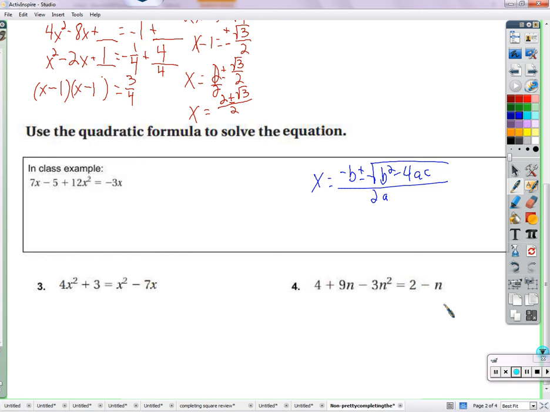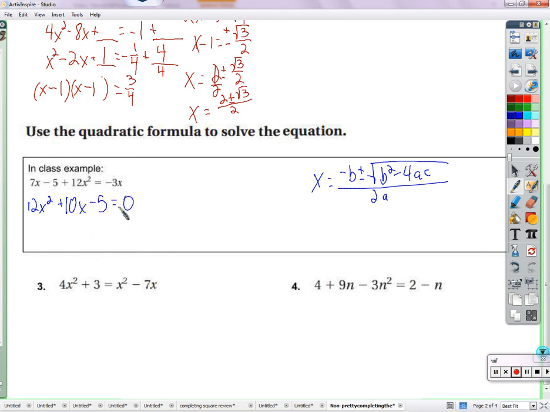But the first thing that needs to be true to use this formula is that your equation has to start off as what? It doesn't have to start out as 1x. What it needs to start out as is stuff x squared plus bx plus c equals 0. So we need this side to be zero. And then it would be nice to write things in order of the powers of x. So I'm going to write 12x squared plus, oh, now we got plus 3x on both sides. So we get plus what? 10x, because they're like terms here. Minus 5 equals 0.